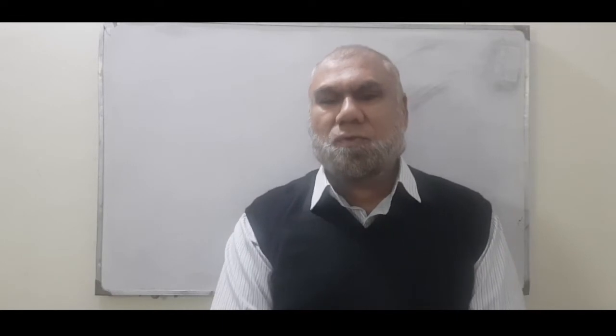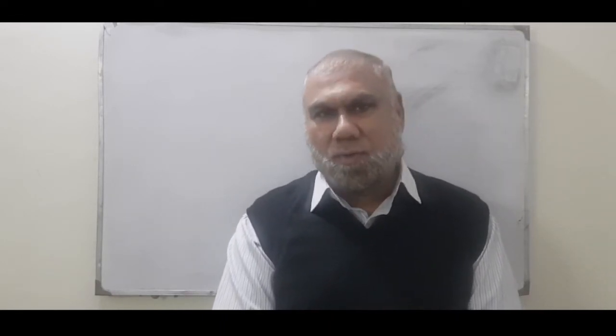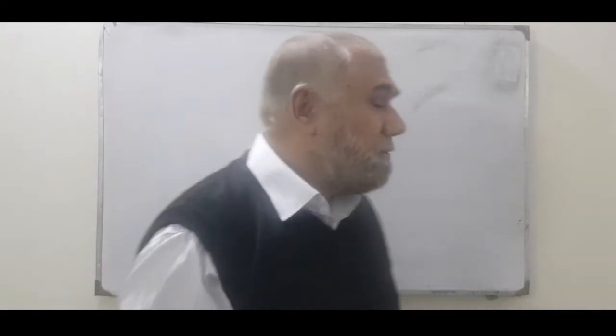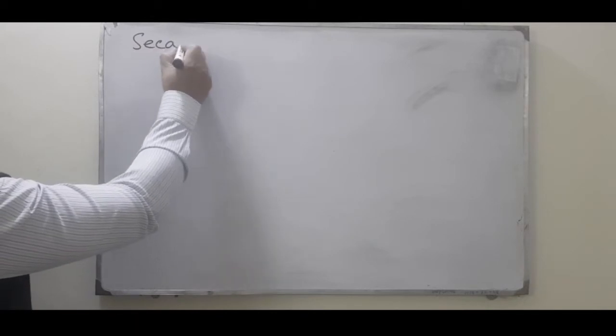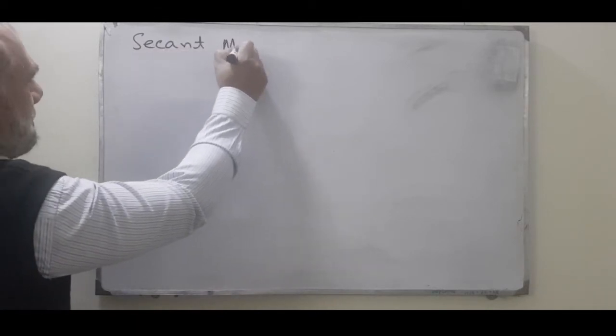In our last lecture, we talked about the Newton-Raphson method, and in today's session, we'll be discussing the secant method. As usual, first of all, we'll describe the procedure of this method, and then we'll solve a question at the end. Now we start the procedure of the method. The title of the method is the secant method.